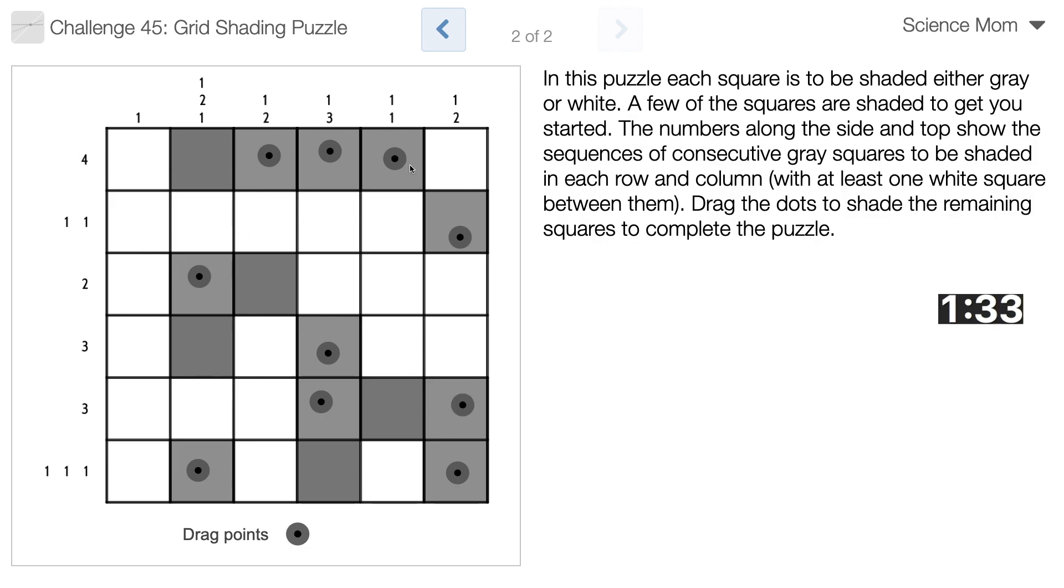I'm going to try to be a little more methodical. Okay, four with our first row, we're good. One and one, I don't know if I want it in that. Can it be in the first one? So far it looks like it can. One, two, one, one, and then I need to have two. It can't go there. One and then three, it can't go there. One and one, it has to go there.